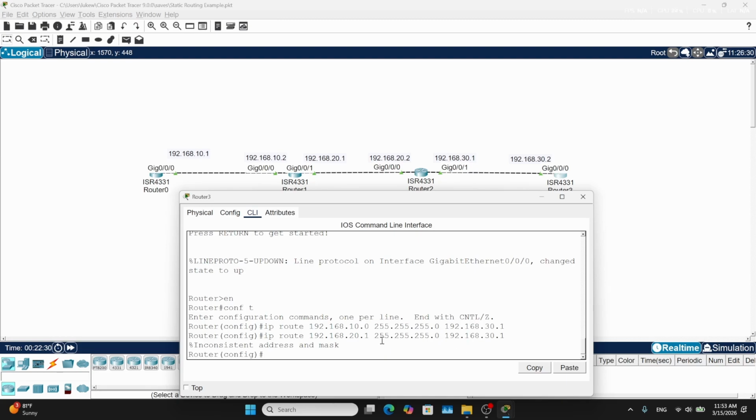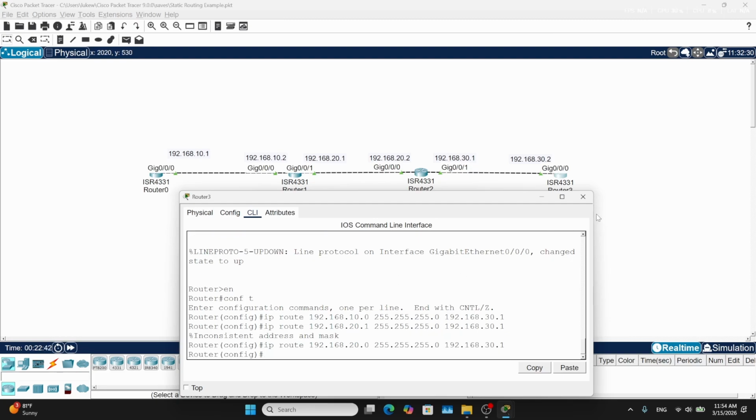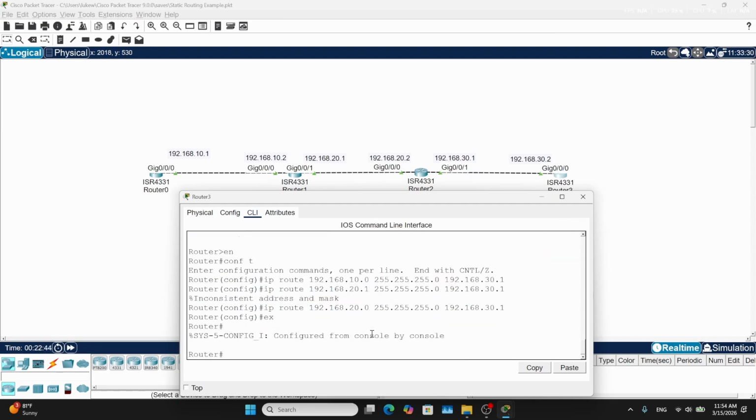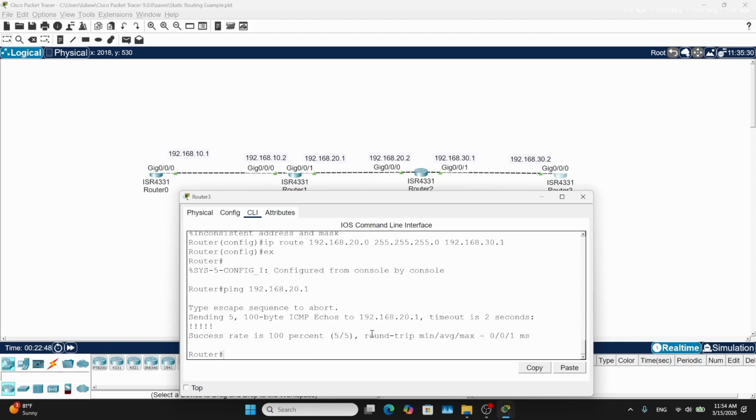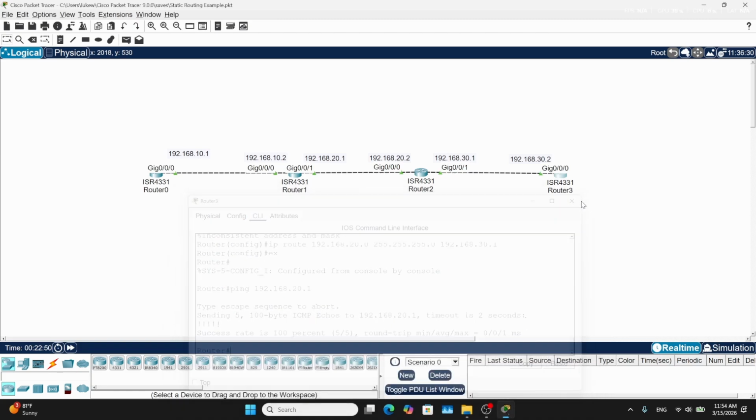Inconsistent address and mask. Oh, right, because this shouldn't be a 1. It should be a 0 because it's a network address. There we go. And let's ping to check 192.168.20.1. And there we go. So that's how to set up a static route in a simple network.